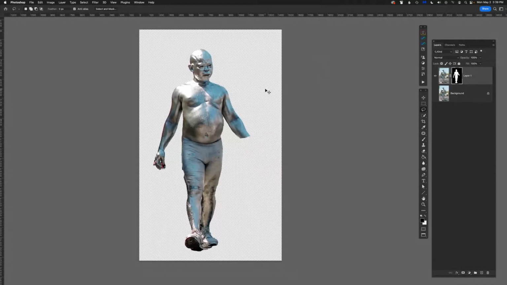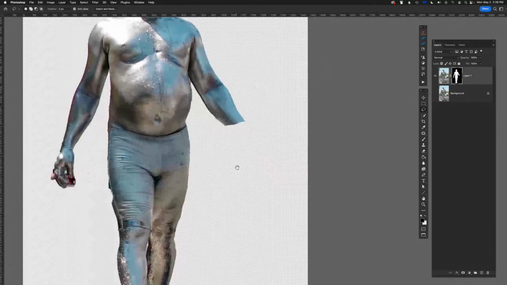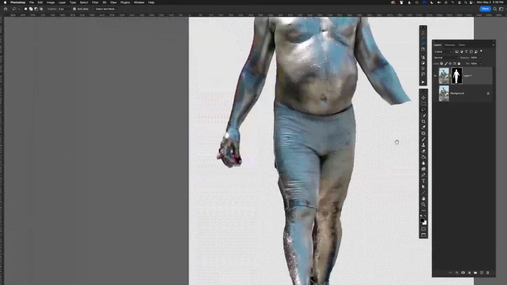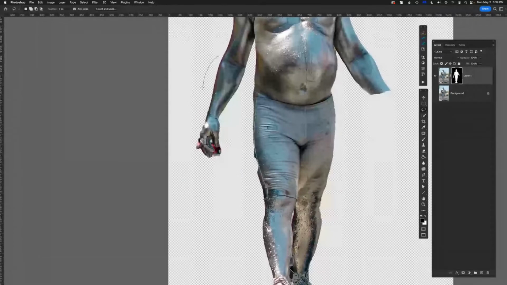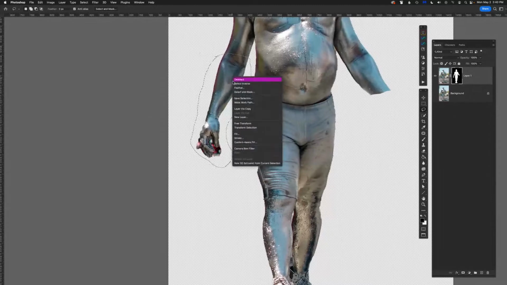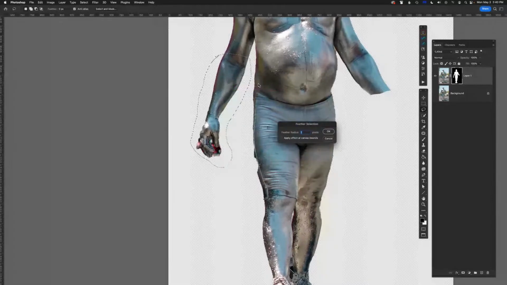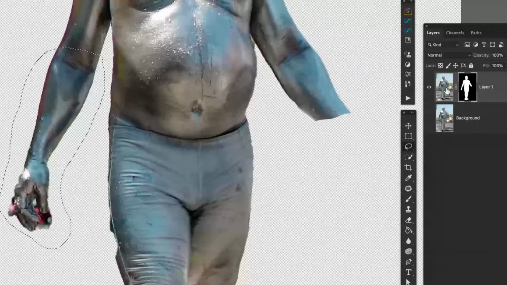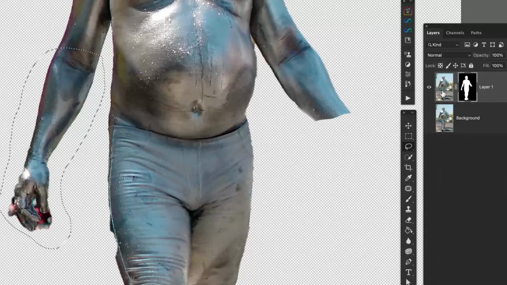And then I just do Command plus spacebar to move over that lasso tool and make a loose selection around the hand. And then right click and choose feather. Maybe I'll feather it by 3 so it has a softer edge so it will blend a little bit. Make sure in the layers panel, let me show you there, that you're back in the image. So when you click on the image will have the white frame around it as opposed to the white frame around the layer mask. So you want it around the image.